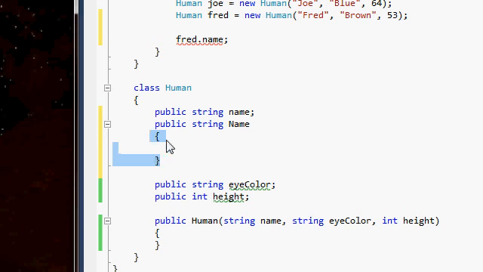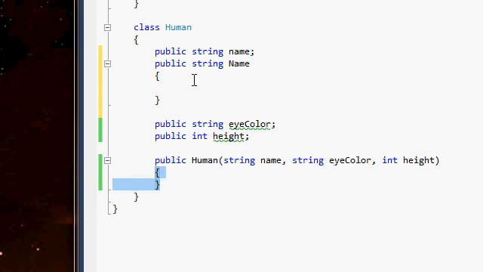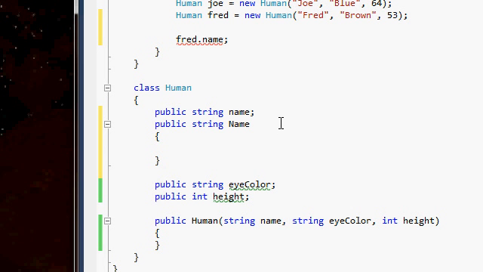So create the open and closed braces, just like we did with a function. The way C# knows how to differentiate the two is by these parentheses right here. You don't want them, so delete those. And so now it knows that it's a property.